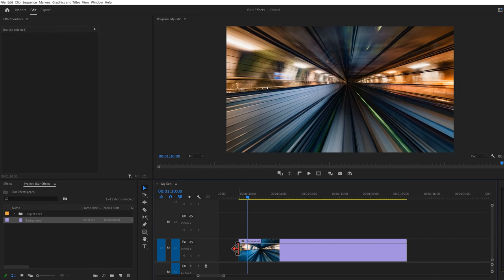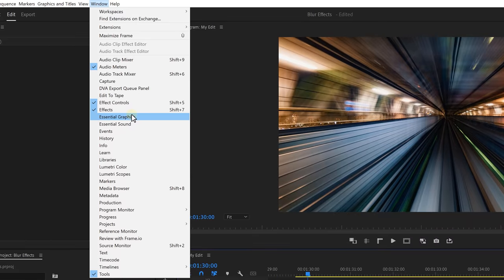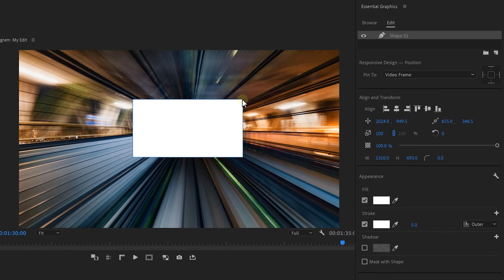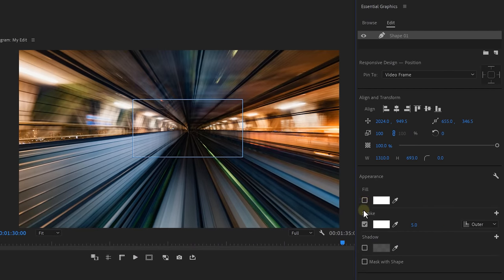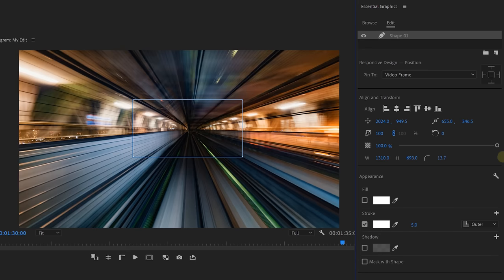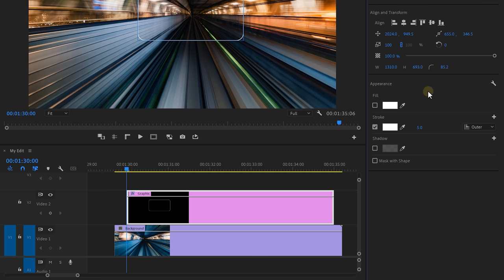First, find a clip with some movement and drag it in the timeline. It doesn't really matter what kind of video. Next, go to the window menu on top and open up the essential graphics. Select the rectangle tool and draw a shape like a business card. In the appearance panel, disable the fill color and enable the stroke. Adjust the thickness until it looks super thin. Make the corners round to make it look even better. Now, as we move forward, try to create your entire motion graphic within one layer. That's a really good practice for when you're following a tutorial where they don't do that.